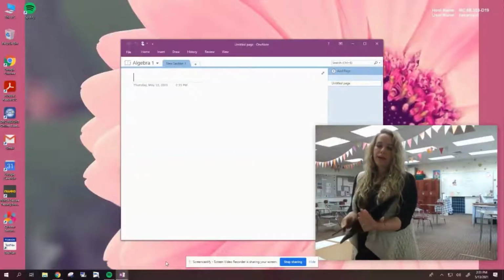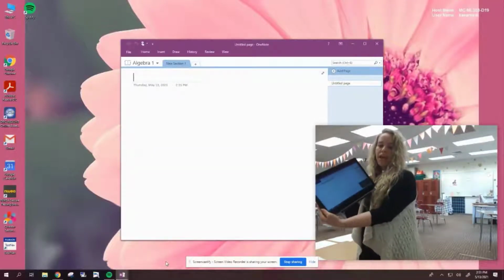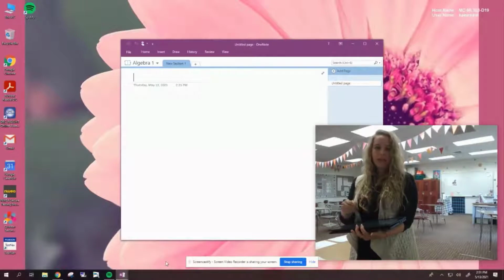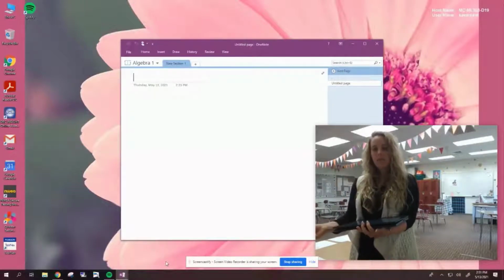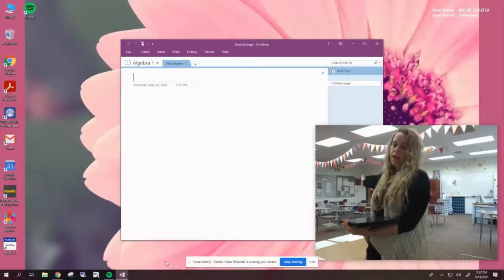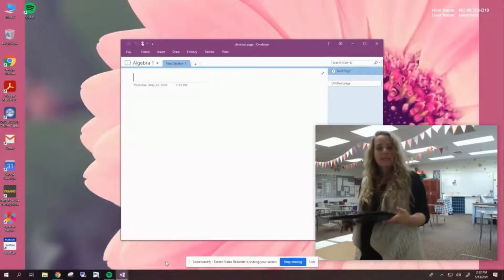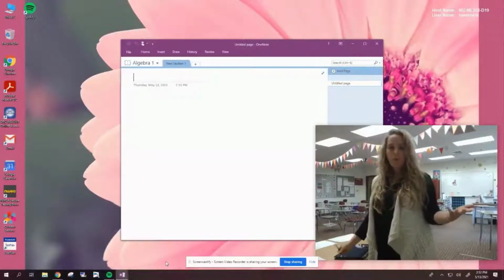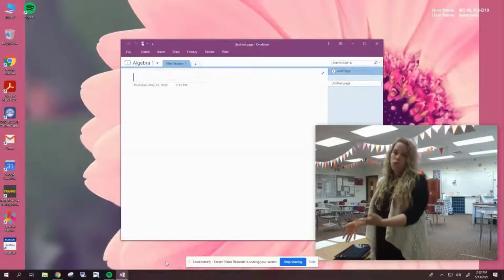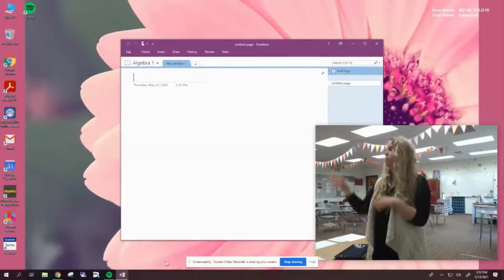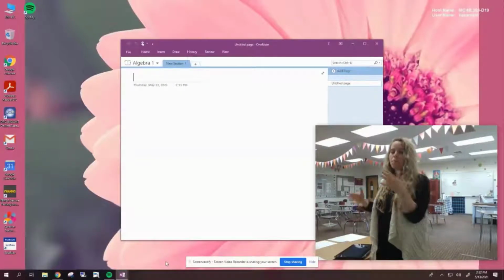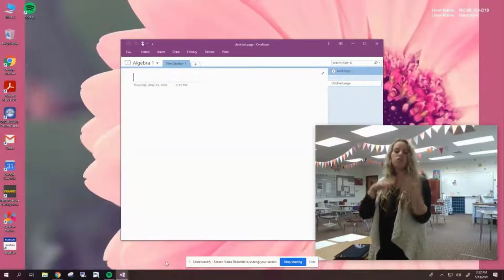I am using my laptop in tablet mode, and with the stylus that comes with the laptop, you can write directly on the screen in tablet mode. If your laptop is connected to your classroom projector, that information is going right on the screen. So in essence, I'm writing on the board, but at the same time, because it's on my computer, I can also record it. I'm getting a 2-for-1. I'm putting information up on the screen for students to see, but I'm capturing that through the laptop. And it serves a couple of purposes.